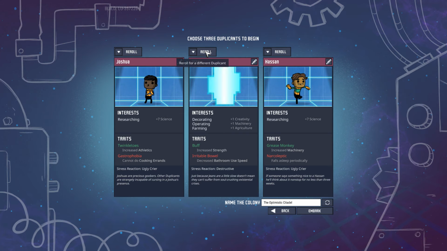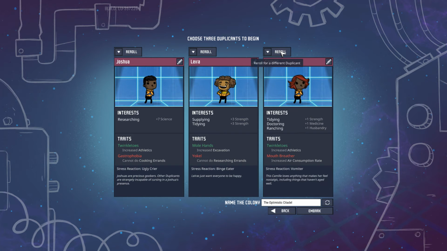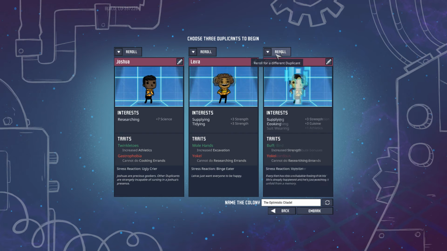Traits to be on the lookout to avoid are ones like gastrophobia, meaning they cannot cook, which is a big no as cooking is the primary need in this game. Anemic, which causes your athletics to be -5, causing the worker to not really be an effective helper. Then you have bottomless stomach and mouth breather. I put them together because they kind of do the same thing but for different aspects.